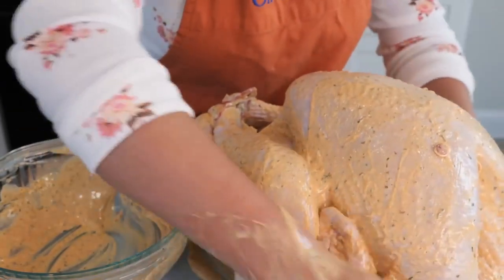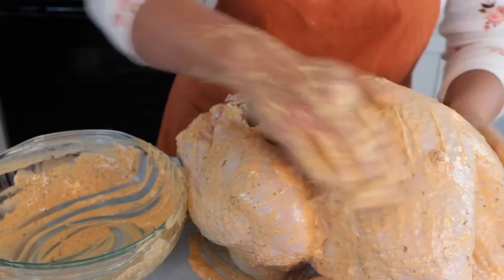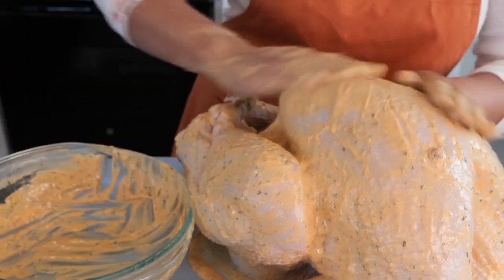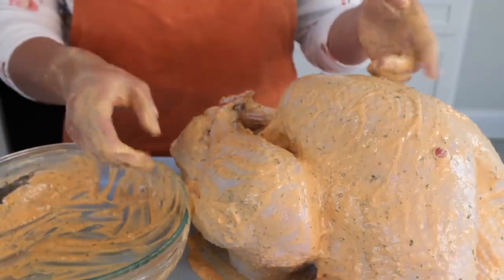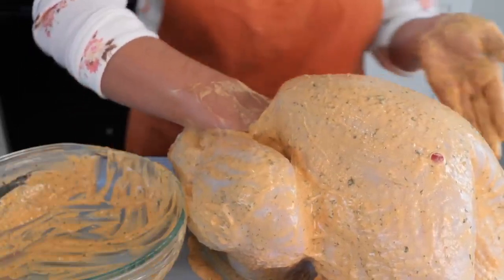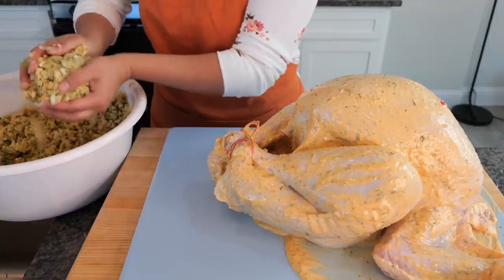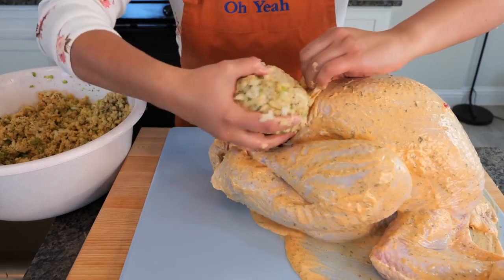Millions of people have made this recipe and the feedback was 9.99 out of 10 — I'm so happy this recipe worked for you guys. One thing you shouldn't do with this turkey is lift the skin to get some of the sauce in there. This turkey — the combination we just did — it really brings some flavor. So now that we're done, I'm going to be placing the stuffing right inside. But if you don't want to do that, feel free to add about three to four big apples in the cavity to keep that structure. We want a really beautiful turkey — no Christmas Story scenario here. Make sure to keep your hands clean. Take your stuffing and make a nice ball by pressing it together — it's going to make it easier to place inside the cavity.